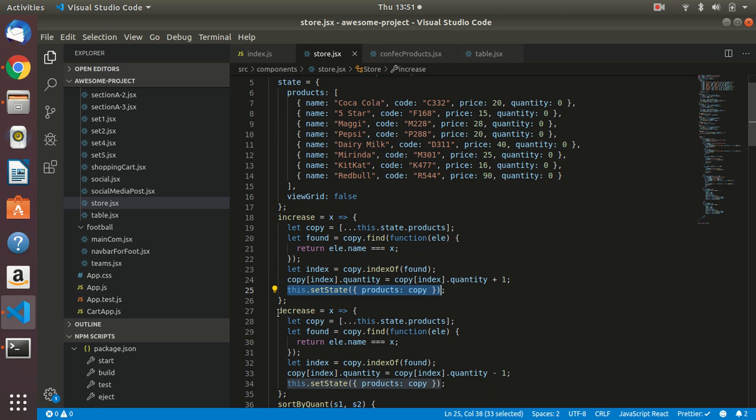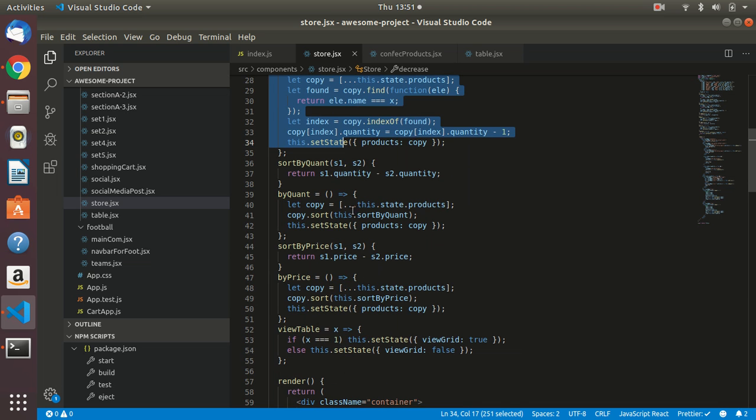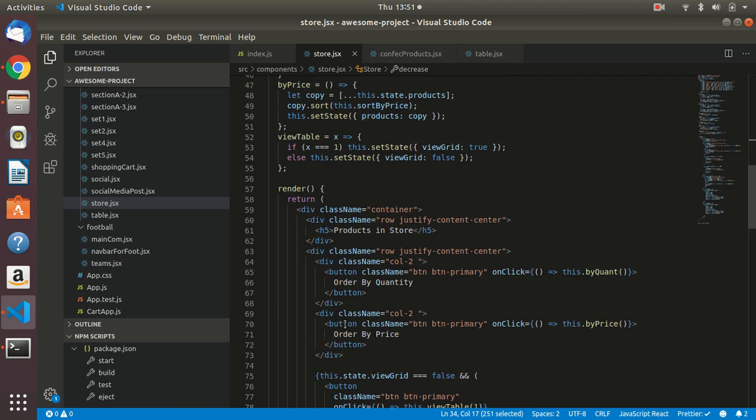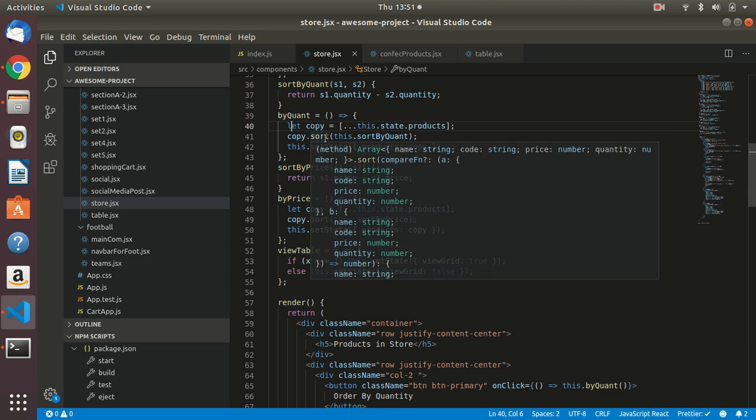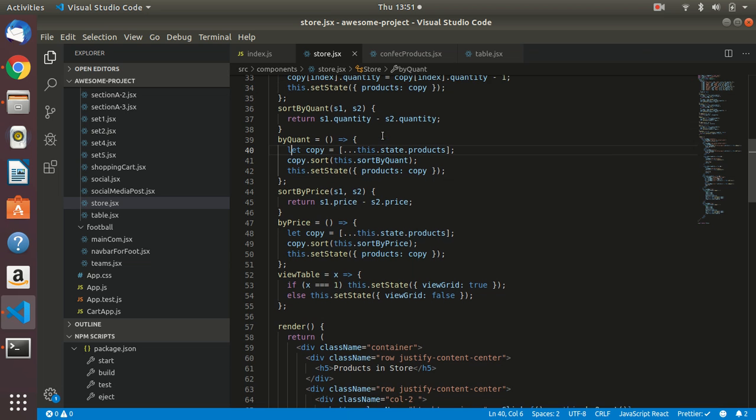Similarly with the decrease method, and we have several sort functions. Basically, in the app we are sorting either by quantity or by price. For quantity, when we click on that quantity button, it goes to this byQuant method, and inside this method we can see how we create a copy of the array. Then we sort on the basis of quantity.